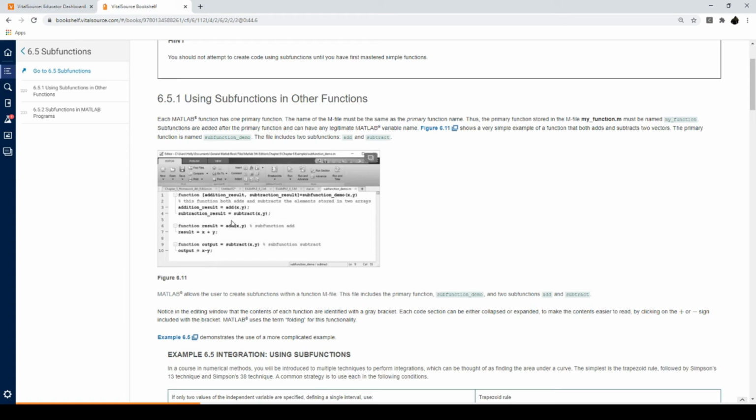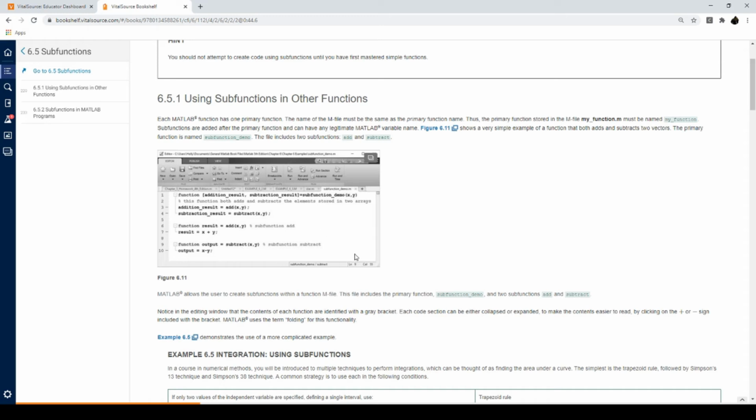So, like I said right here, this is the primary, right? And it says this function both adds and subtracts the elements stored in two arrays. So it's addition result, add xy, subtraction result, add xy. Then they have a subfunction that all it does is add, and then they have another one that all it does is subtract, right?